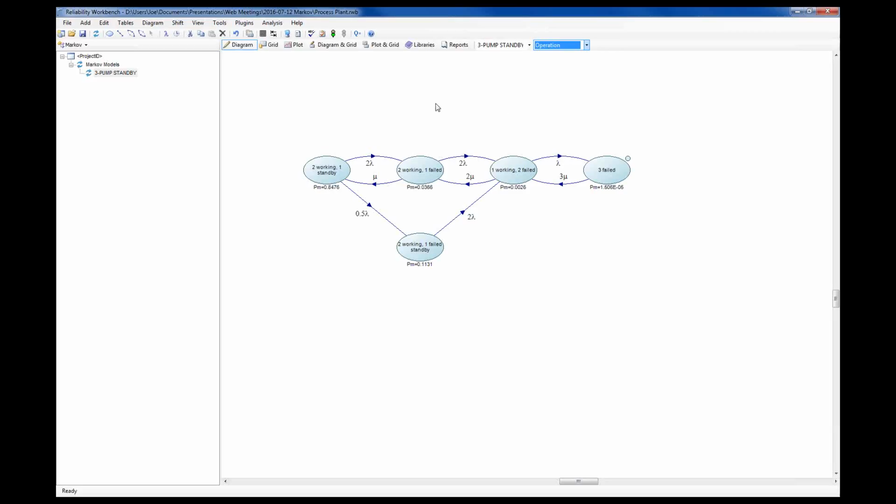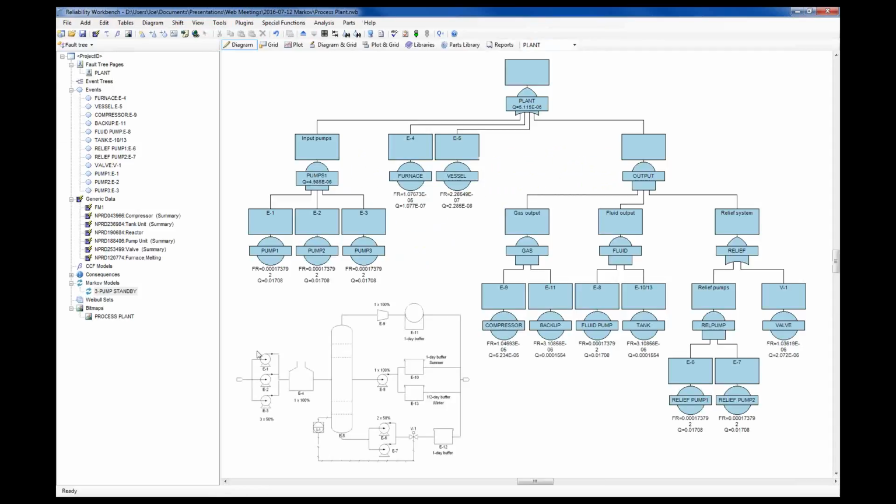Okay. Now, we've defined this Markov model, and this is great. This gives us an unavailability for the three-pump system, but presumably we don't want to stop here. Remember, this was all part of a larger fault tree, right? So we want to include that in our fault tree, because what we're after is this number up here, the plant's unavailability. So how do we include that Markov model in the fault tree?